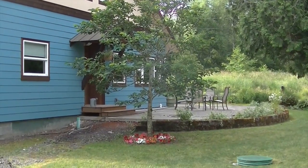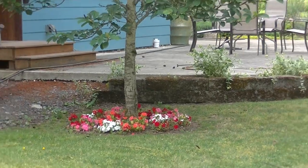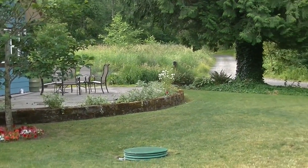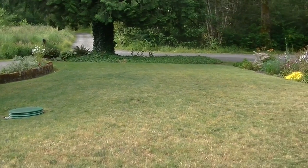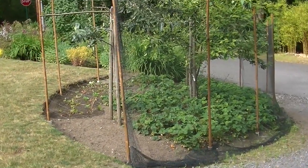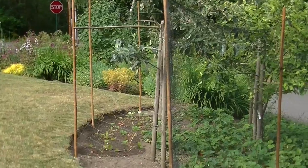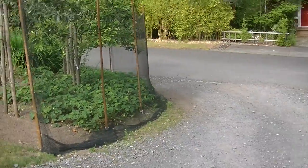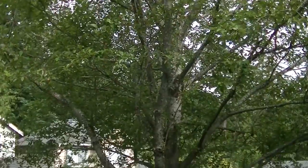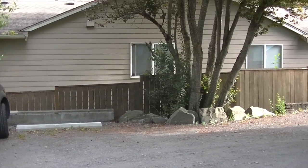And then this is this beautiful magnolia tree that's been there for a long time. And I always put annuals in there. And then this is this big radius kind of bed in our little patio. And the lawn, which really needs to be top dressed heavily. And then this is a nice strawberry grove. I expanded it because these apple trees started doing so good they needed more room. So there's new berries in there. And then over this way is this big alder, which we love. Going back this way, there's my Element with my new rims. I'm very proud. And that's kind of the side again.